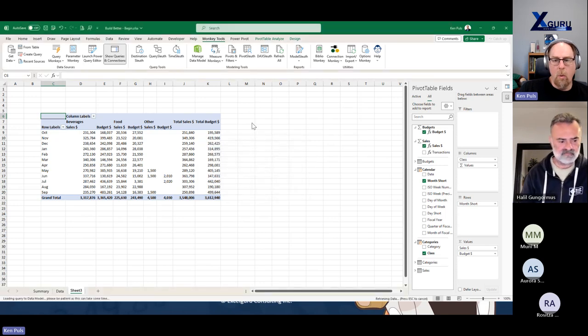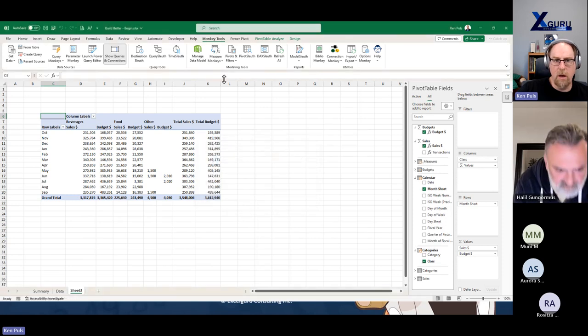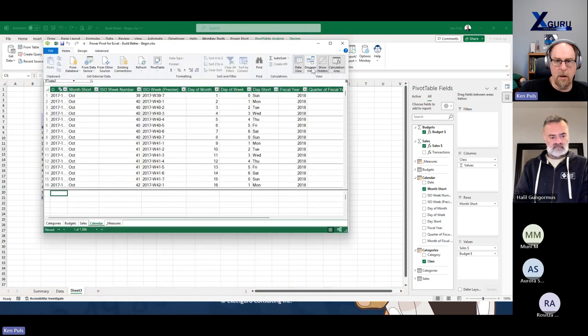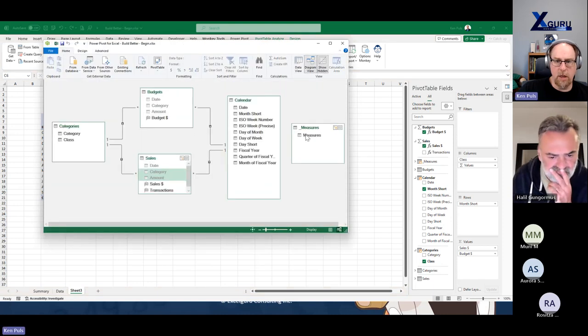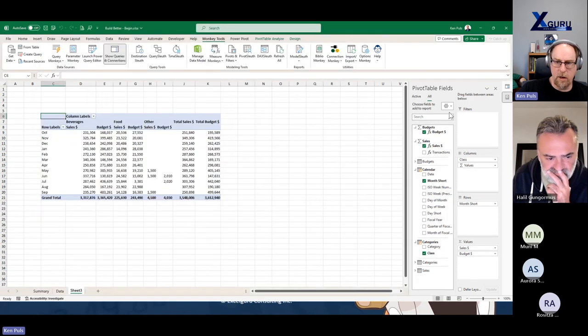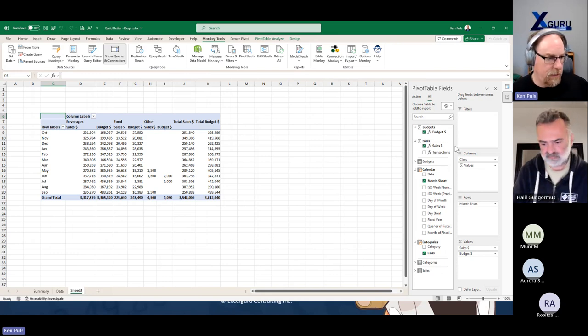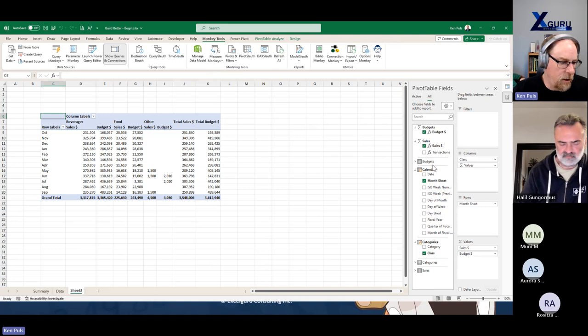There we go. One piece that's important, though, you do need to take some action here, and it does tell you. I'll show you what it means: when you go into the data model, go to diagram view, you need to hide this column here, and that will make it an official measures table. If you don't, you'll get a nice little message up the top here about how, hey, there's relationships maybe needed and stuff like that. So that's no fun. Nobody wants to see it, and away we go.